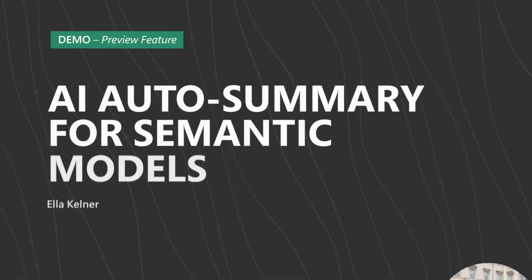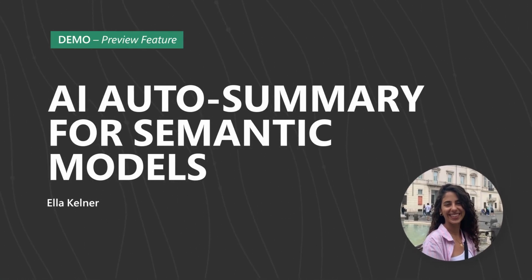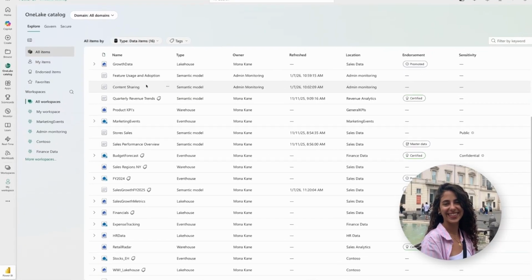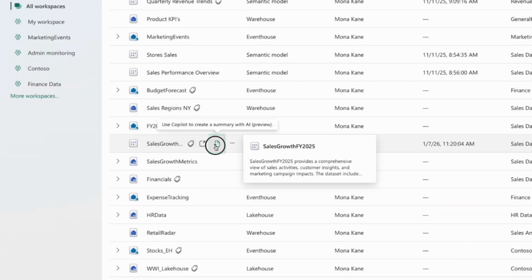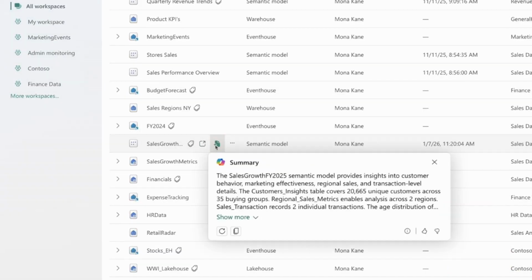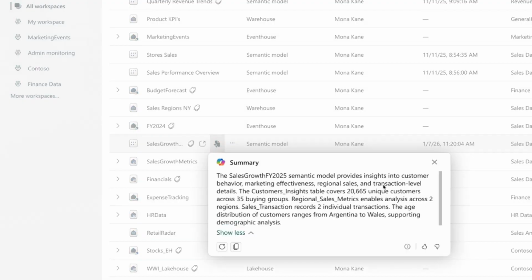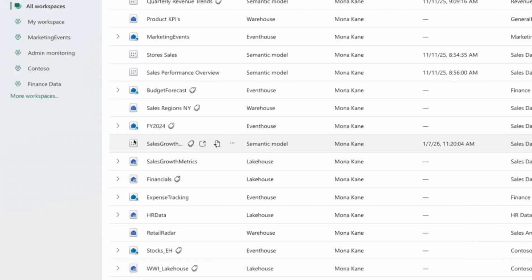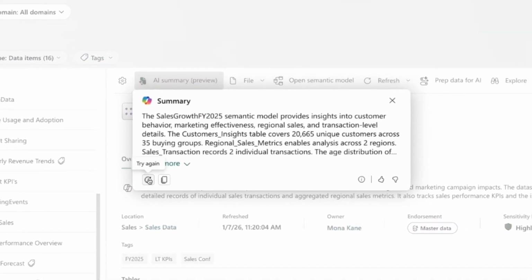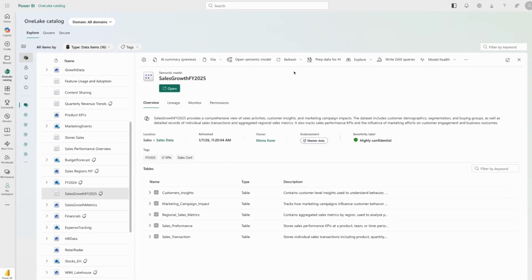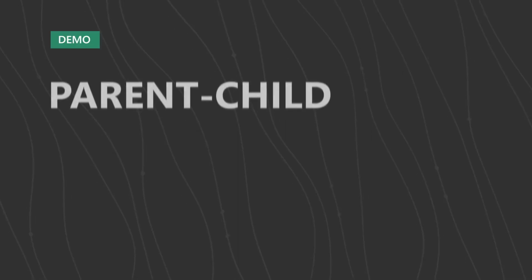When you browse the catalog, it is not always easy to understand what a model is about just from its name. The new Auto Summary feature lets you generate an AI-created high-level summary directly from the Explore view or the Item Details page. The summary is built from the model structure and metadata and gives you a clear explanation of what the model represents without needing to open it or dig into full details. You can regenerate it at any time to always see the most up-to-date version, copy it for sharing, and provide feedback to improve quality. This makes discovering, comparing, and trusting semantic models across Fabric faster and much easier.